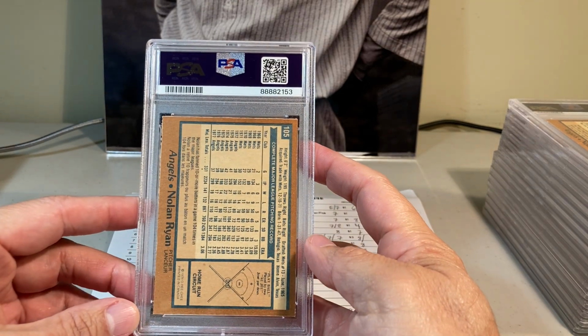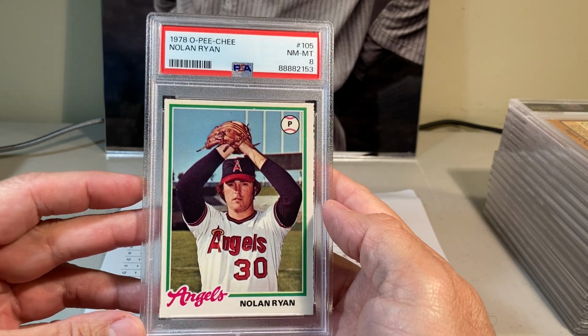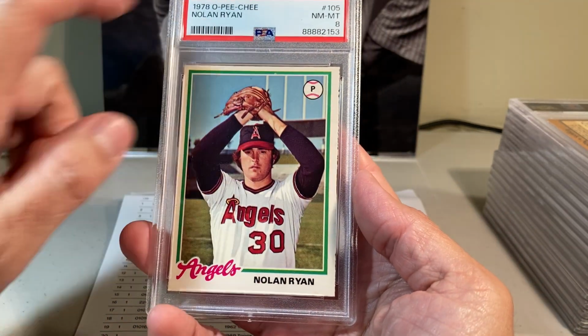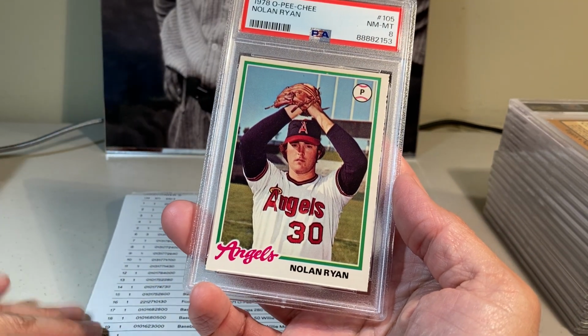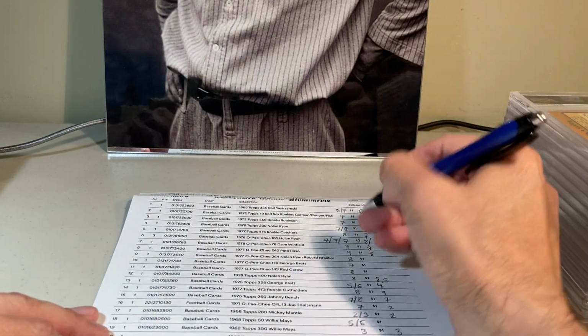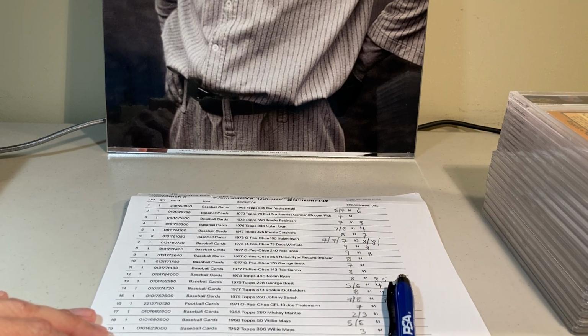Ryan number 2, 78 OPC, came back an 8. Same print dot there. Centering a little worse than the first one. Love the rough cuts on the OPC. Not a good sign because there's only 2 of the regular size cards left in this one. So they may not have graded the 3rd one, or it's in the oversized box.